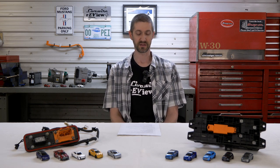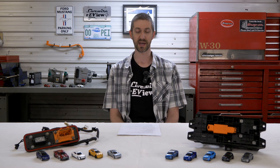Now, a couple of bills are going around the internet, anecdotal evidence, of course, but it shows that in a Tesla Model Y, it's about $9,000 US to get your battery pack replaced with a remanufactured unit. And in Canada, there is another bill of sale going around that shows $11,000 Canadian to change a battery pack in a Model Y. So that's two pieces of evidence we've seen that shows that remanufactured batteries are definitely coming down in price. Now keep in mind, this would be made up of battery packs that were taken under warranty.